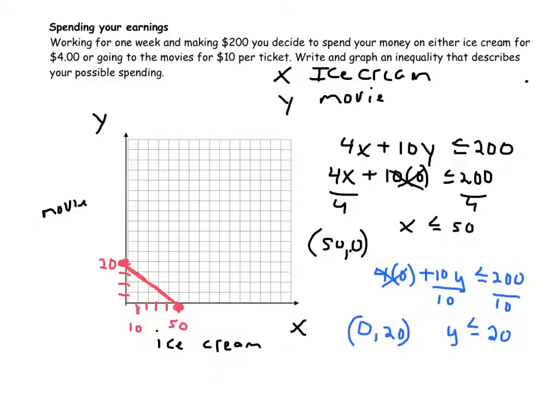All right, so this time I'm going to graph below the line because I have to spend less than that amount of money. So then I can pick 3 possible, now it doesn't even tell me to find possible combinations, so I don't have to, but I could, and I would know that anything in that red area, any points in that red area would satisfy my inequality.